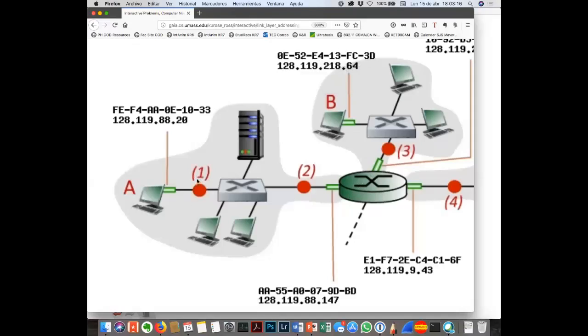But what about the destination hardware address? Can it belong to B? Why? It's just that simple. You don't need to know any other sophisticated answer than that. It's just not on my LAN. I can't see it. Period. Doesn't matter if it's the last hop or three hops away. It's just not on my local LAN. You can't see any hardware addresses that are not on your local LAN.